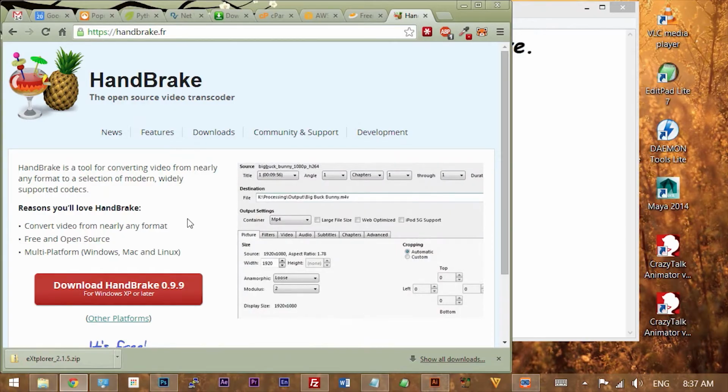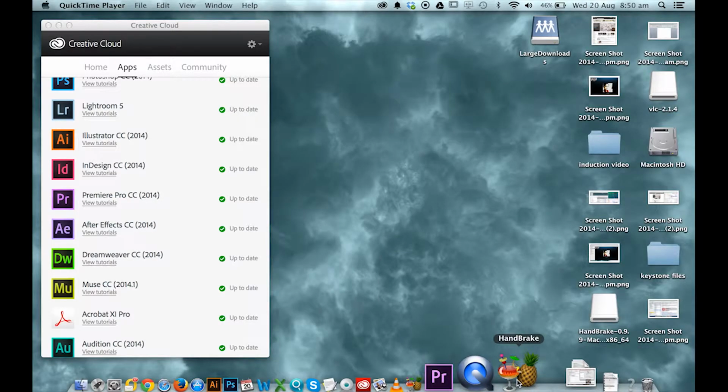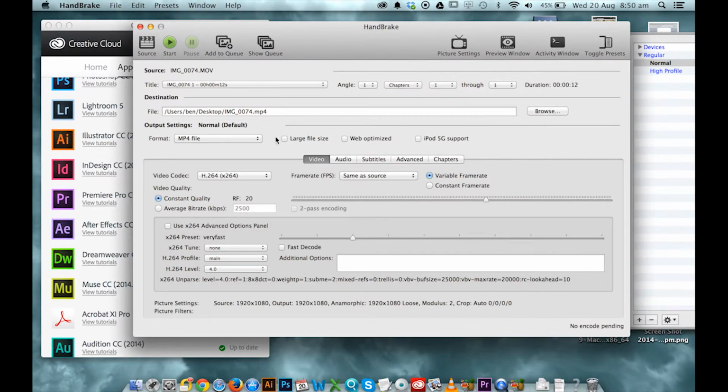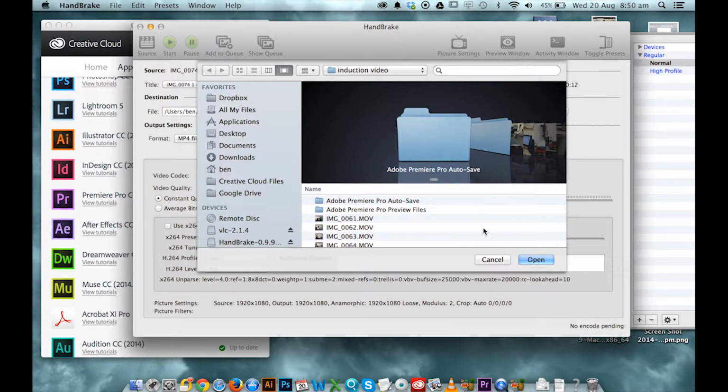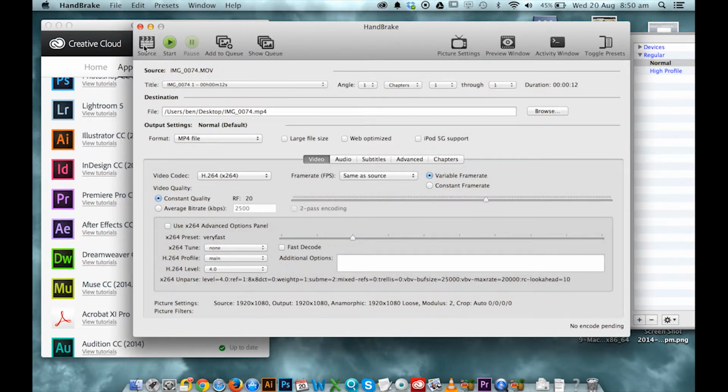I'll jump over onto the Mac and show you. Okay, so now I'm over on the Mac. Here's Handbrake. I've already opened a source file, so this is really just as easy as just dragging in a file onto the source there. So here you have some of the details about the source. You can choose chapters if it's a DVD, but then you choose the output file, and you can give this a different name. It probably already has a different suffix here.